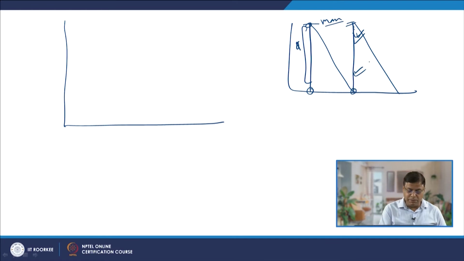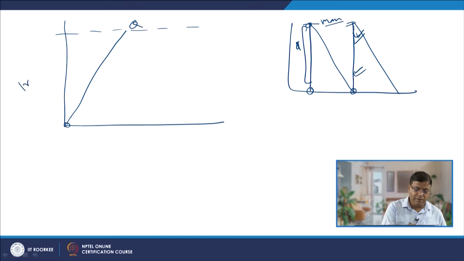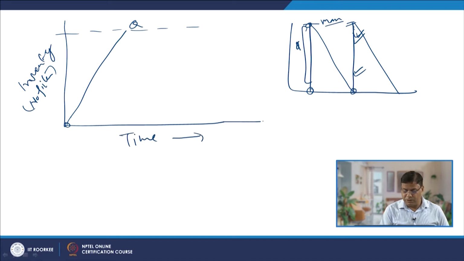But in this case, the moment the order is placed, the delivery starts. So, there will be a certain rate at which the inventory level will be increasing. This is the rate at which it is increasing, and then it will reach some maximum level, that is the Q max. Here we have inventory, the number of items in inventory, and here we have time, as a function of which the variation in the inventory level will be observed.